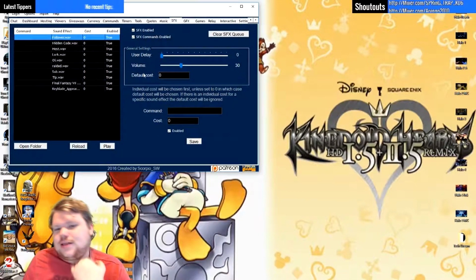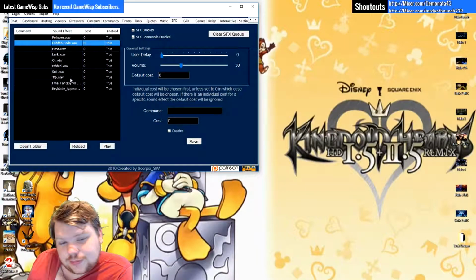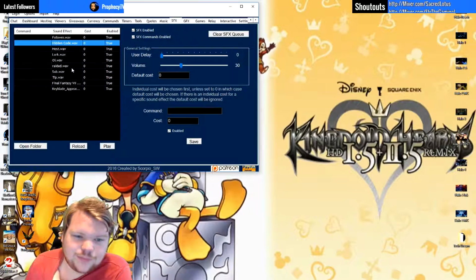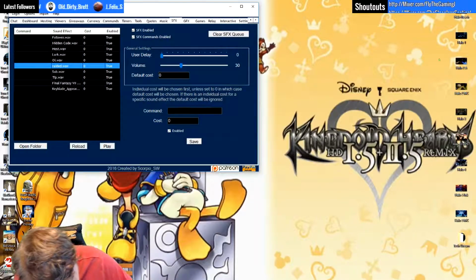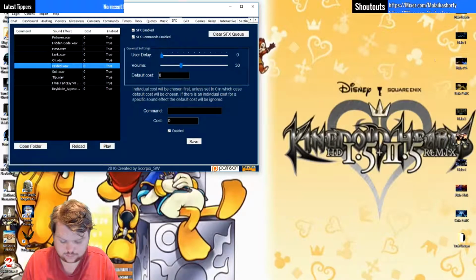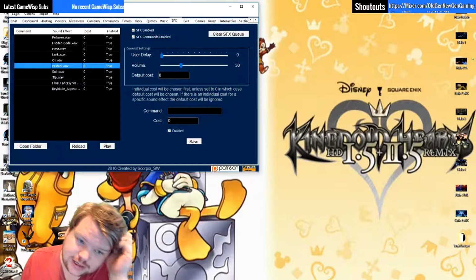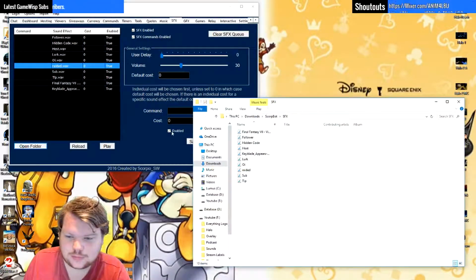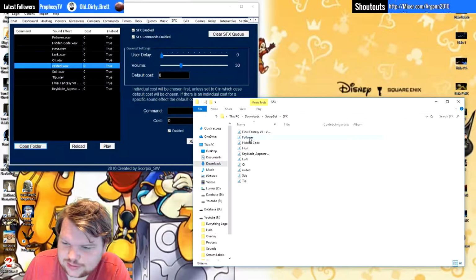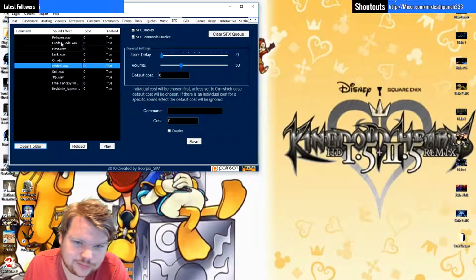SFXs, sound effects, basically. And these are all just different sound effects that comes up. You can tie them to your commands and stuff, which I'll show later. So these are a bunch of sound effects that you put into your folder. Boom, got them all there. So do I have them all as wave sounds, or is there any like MP3 formats and stuff? So you can read multiple different formats here.